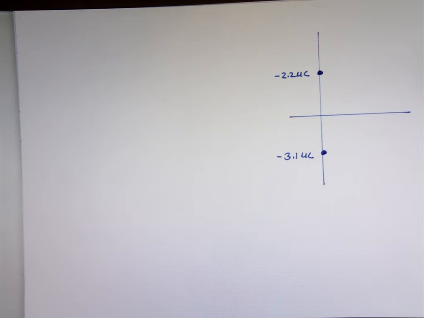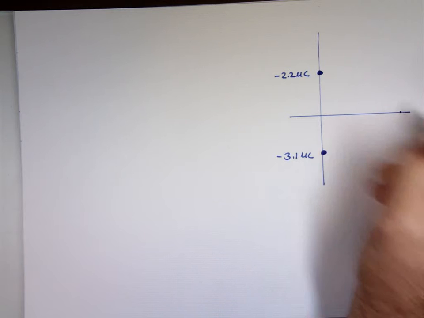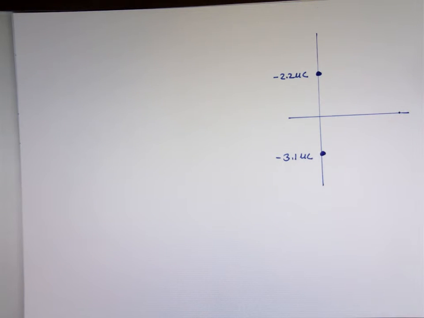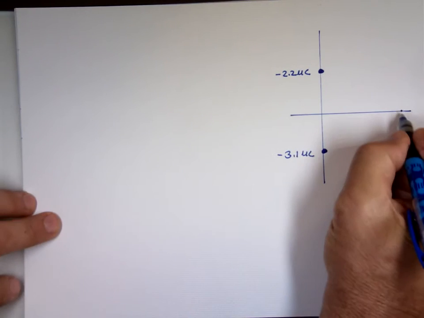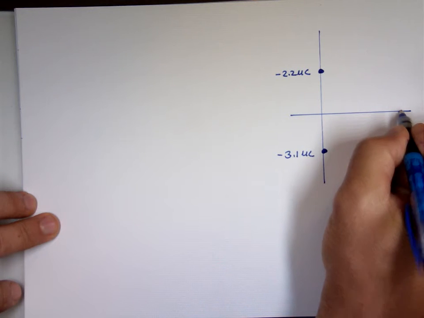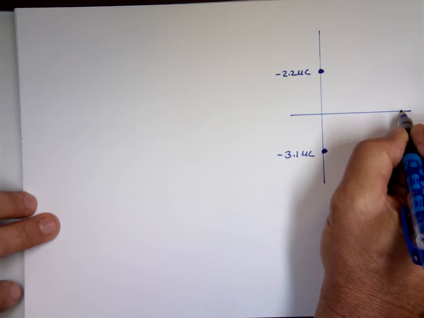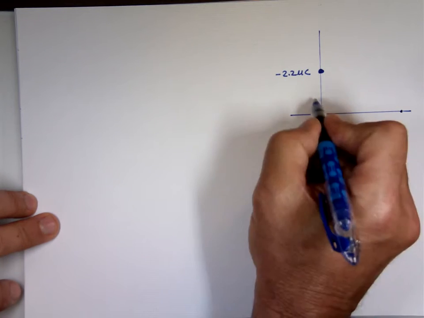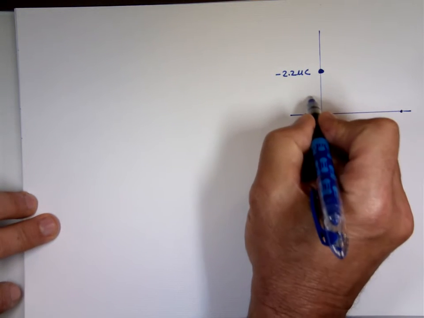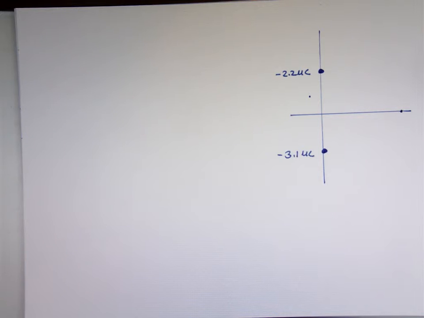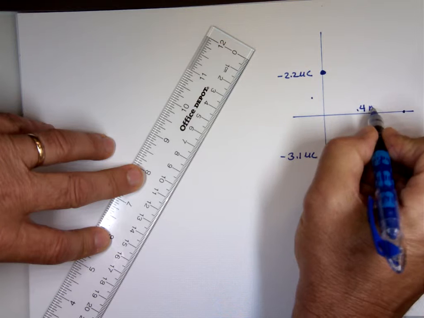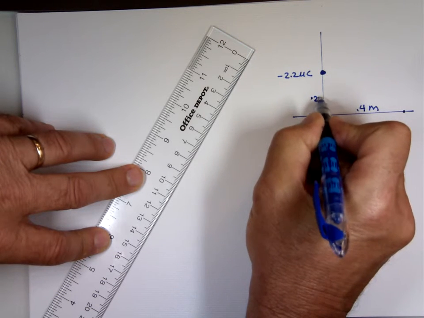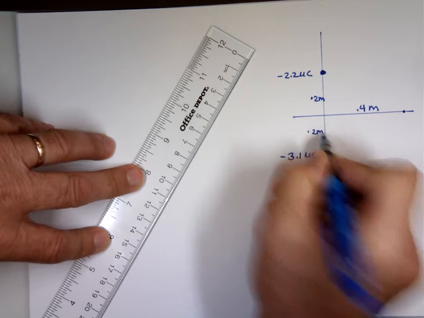And let's say I want to find the electric field here. So there's no charge here, but if I do bring in a charge there, that charge will be affected by whatever the electric field is. So what is the value of the electric field at this point? So keep in mind, there is no charge here. So let's get a distance here. This is 0.4 meters. This is 0.2 meters. So you gotta do extra work there.